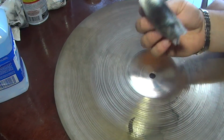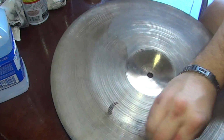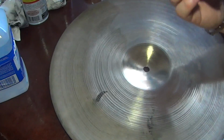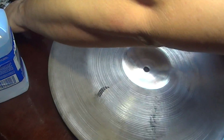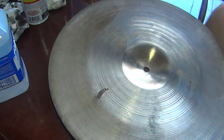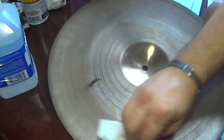Look at that. Keeps coming off. Incredible how dirty a cymbal can get. It's amazing to me. Wish I were a chemist to know exactly what's happening here. How to avoid this type of build-up.